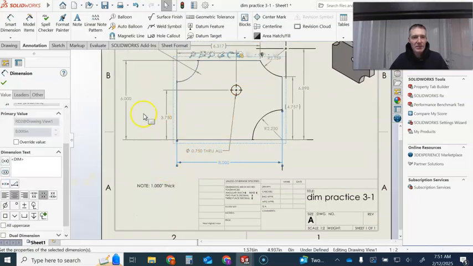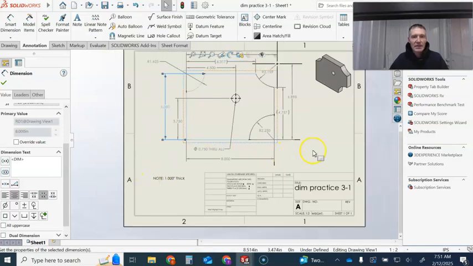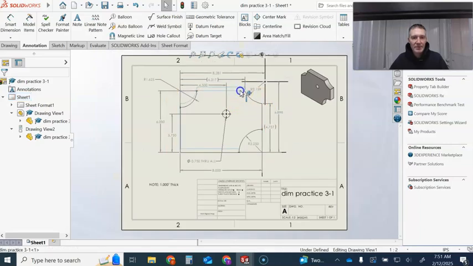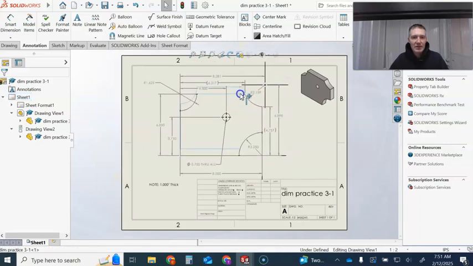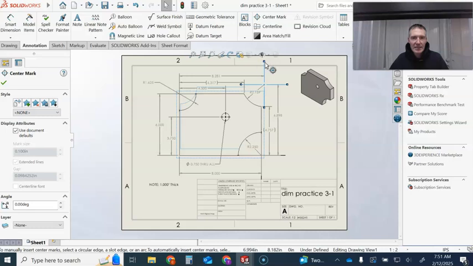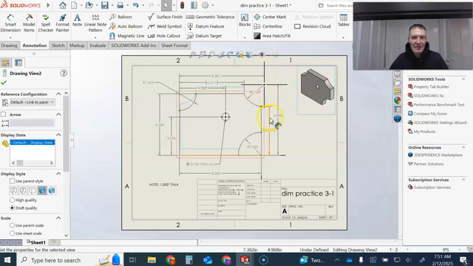I have plenty of room. It's clean and it's neat. I can actually drag this in to make it a little bit tighter. Not that I want to not use the space, but I actually want to make sure that it's somewhat even. The other thing that I'm doing here is I'm kind of dragging this down. Notice that I got this center mark that's going up out of the border. If there's a way to select this and actually drag it in, go for it. Mine is not letting me drag it in, but I don't want to get down here into my block either. So this is all clean and neat.